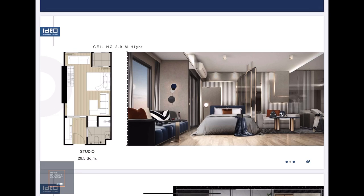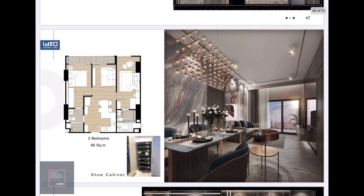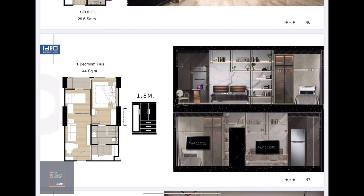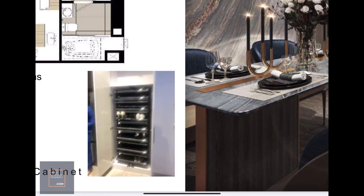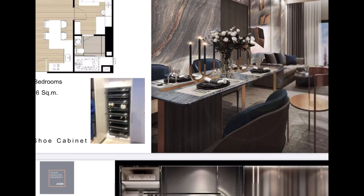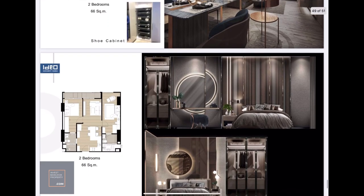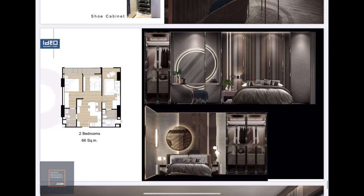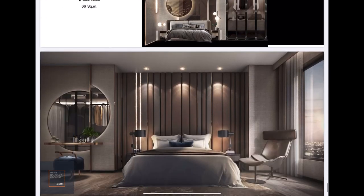For the show unit, it's better to watch our YouTube videos for the actual walk-through. These are just pictures, but you can see the studio, one bedroom plus, and so on. They give very nice fittings — some things are built-in, like a shoe cabinet and top-hung kitchen cabinets with a hydraulic pulley system for easier access, which is great for shorter people. The two-bedroom has a darker color scheme — dark brown tones, quite hotel-like.